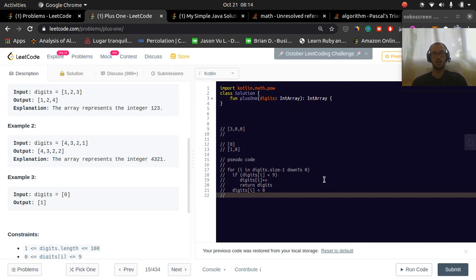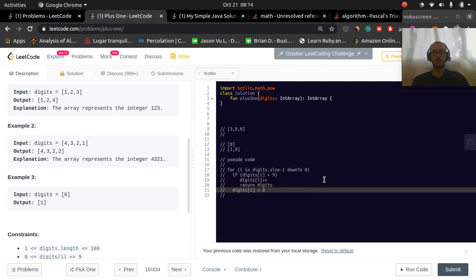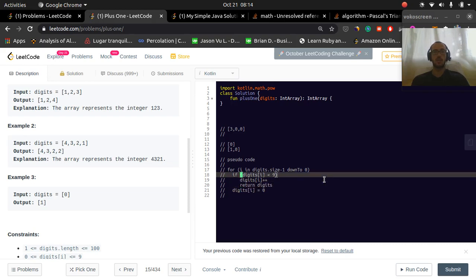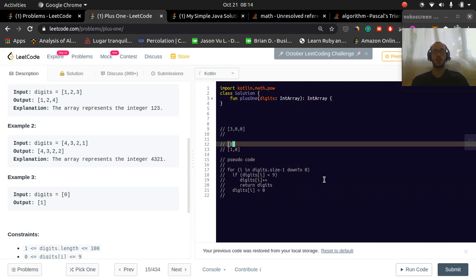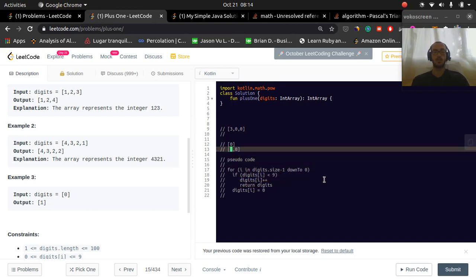Let's think. If we've exited the for loop, that means we have not returned, and we've set the first digit in our input array to 0. If we exit this for loop, our first digit is always going to be 0, right?